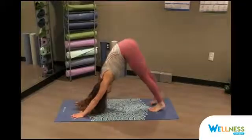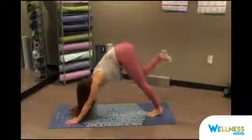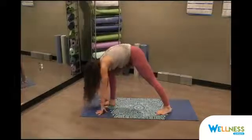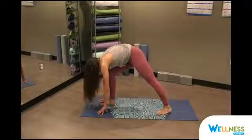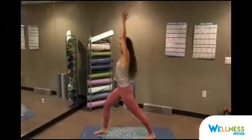Inhale, lift your right heel towards the sky. Exhale, warrior one. Step your right foot in between your hands. Plant that left heel down. Keep that left leg straight, right leg bent. Lift your arms up overhead for warrior one.